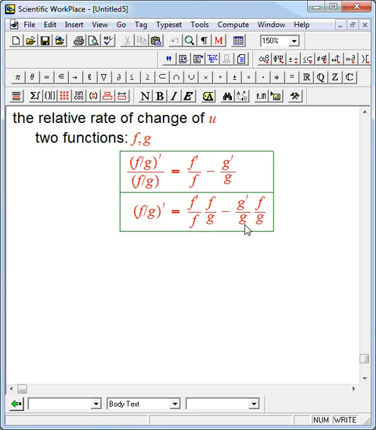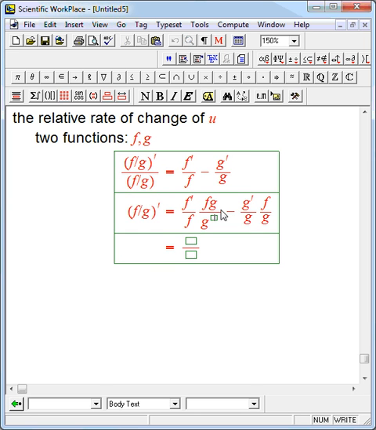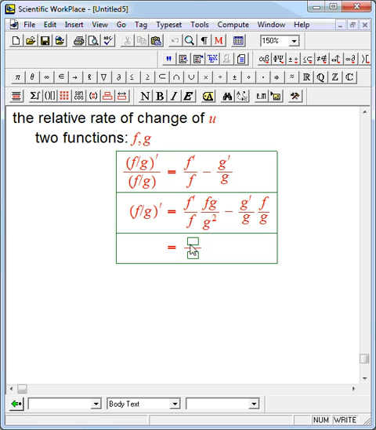Okay, so we get a nice thing happening in the first term. The f's cancel, but here, the g's don't cancel. Oh, wow, okay. And so, because we're getting a g squared here, and once those f's cancel, it's a g here, most people just put it over a common denominator of g squared. So I'm going to promote this to fg over g squared to get the common denominator. Now the f's still cancel, and I get f prime g minus f g prime. And I switch the order again because I like it that way.